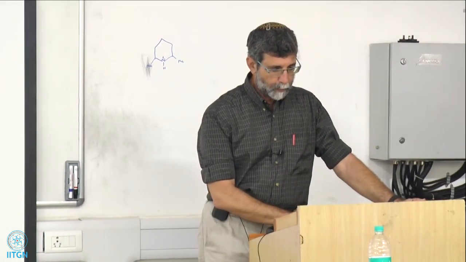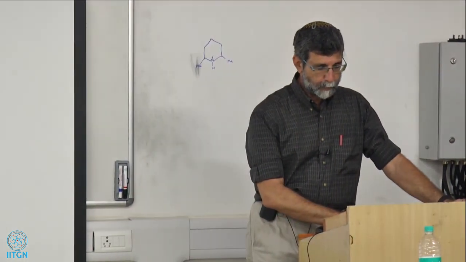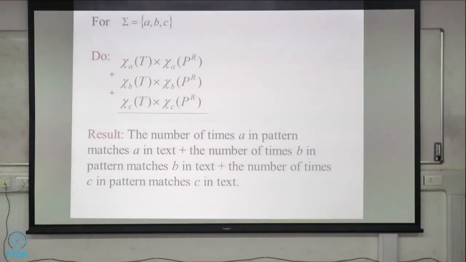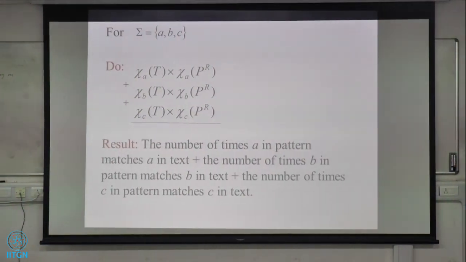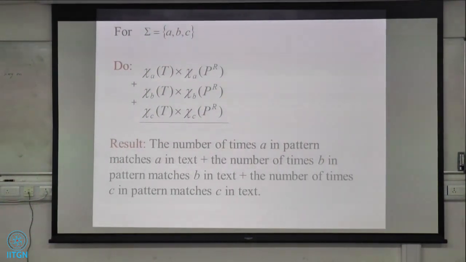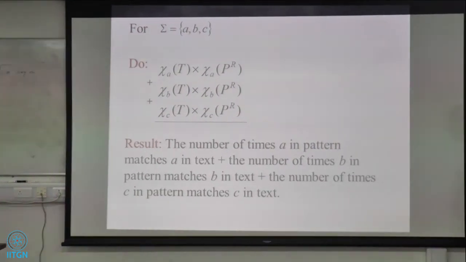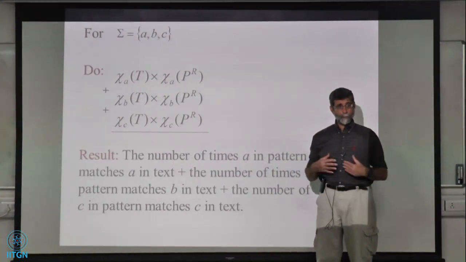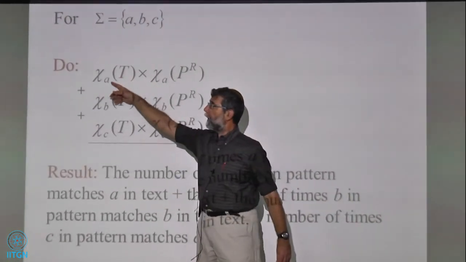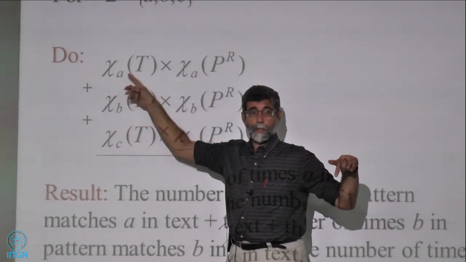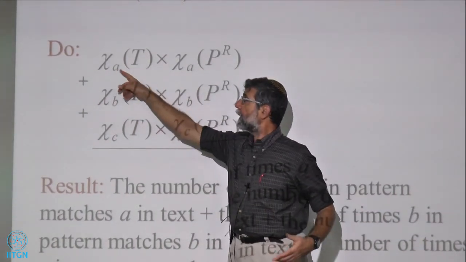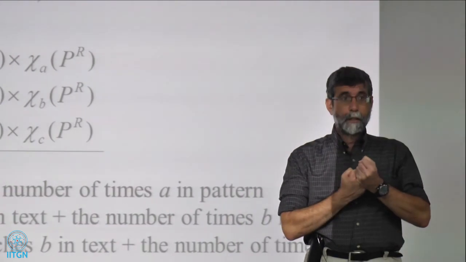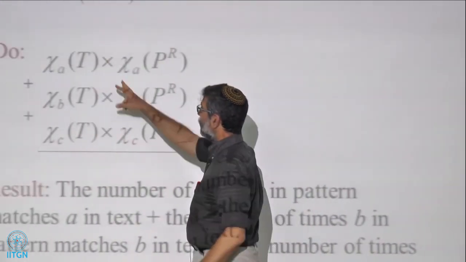So the example we don't need to see because we saw already, but similar examples, but it's very nice. And this explains the reduction that we finished the last class with, and that is that we'll take the text, multiply it by the characteristic function of a. But here's the difference, because what we're doing here is we want to count matches, not mismatches. So whereas before we multiplied the text by the complement of the characteristic function, since we're counting matches, we're just multiplying chi-a of the text times chi-a of the pattern reversed. Because what we want to count is all the a's of the text that match a's in the pattern.